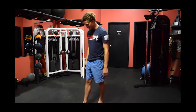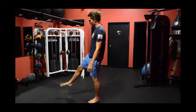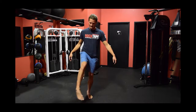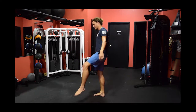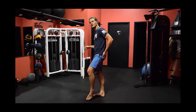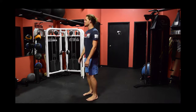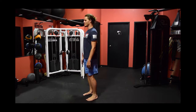Next up would be the legs. Good way is just to shake them pokey pokey style. Out to the side, get a little movement to the side there. Shake them. And we'll shake that left leg, get it all out. Try to shake it all the way up to the butt. After that, put both feet on the ground and just kind of shake the whole body. It's a little rhythmic. If you don't get it at first, keep trying it in public. No one will think you were ridiculous.